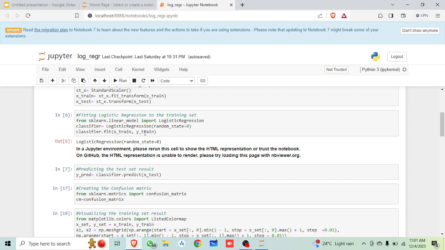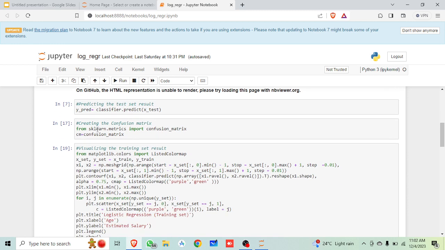Now this logistic regression, when the random state is equal to 0, you put it as a classifier. For this logistic regression, I fit the x train and y train to the classifier. What is the classifier? The logistic regression we are using, with the random state equal to 0, right? So we use this command, classifier dot fit x train and y train. It will show that everything is okay.